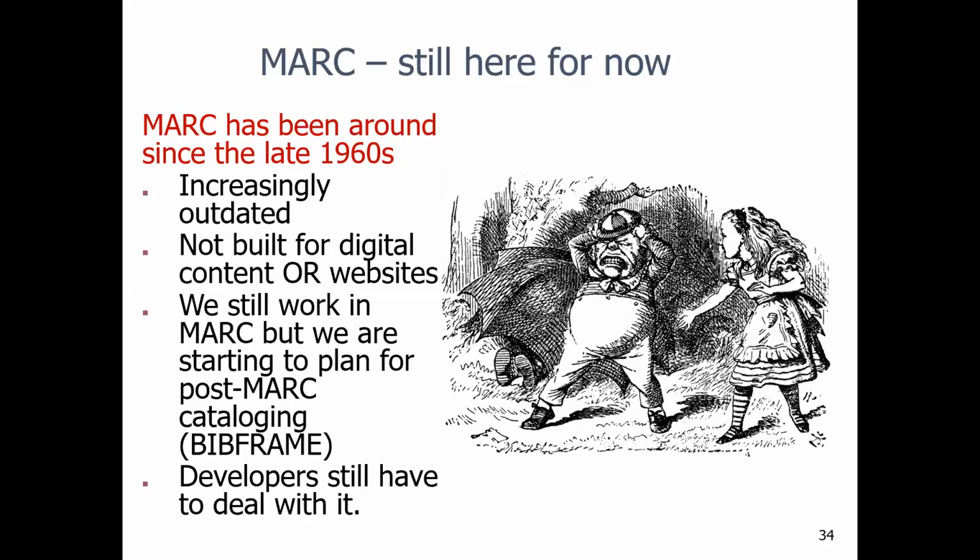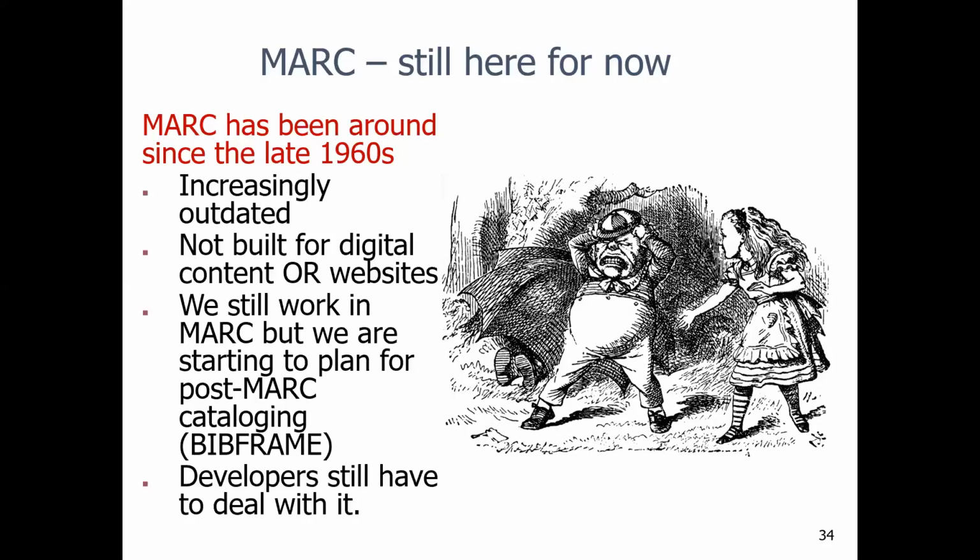We still work in MARC, but we are starting to plan. So we're starting to look at what is going to be post-MARC cataloging. And so if you're really interested in where we're going in the future, take a look at some BibFrame kind of stuff, because that's one of the things we're looking at as a potential down the road.